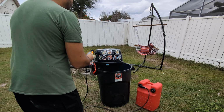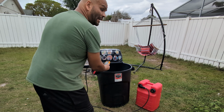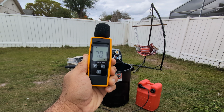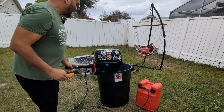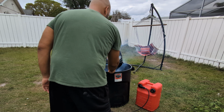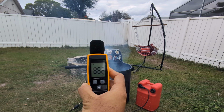I'm gonna look at the dBs from this section. We are at 86 dBA. Now the sound will be different when you're far away too. From over here, we got about 78, 70, 78, give or take. Now that's at idle. At operational speeds, about half throttle, give or take, that usually will be operational. 103, 86.